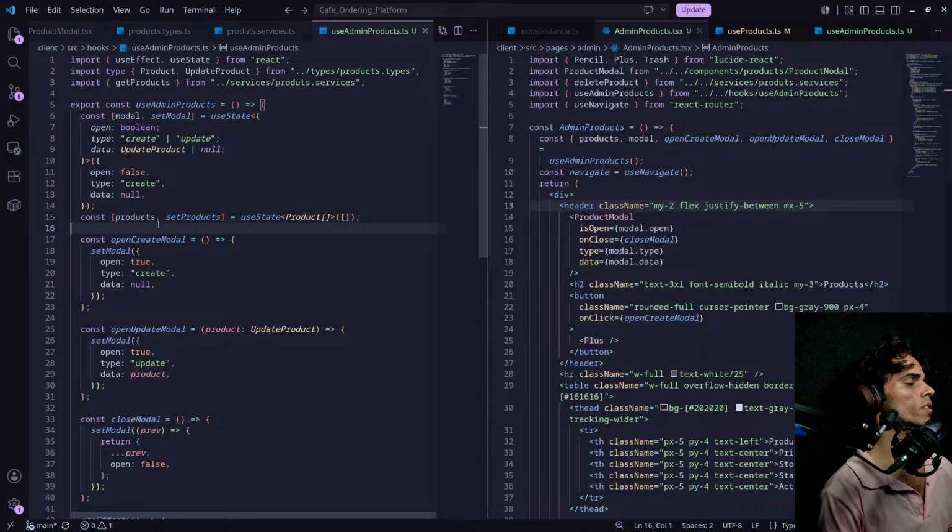Okay, as you can see we are using products here. So from now, as we are using Redux toolkit, we'll use the products we have created in the product slice because that's what we are sharing globally.